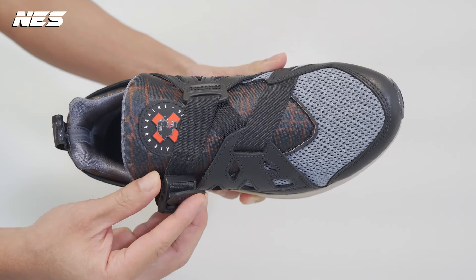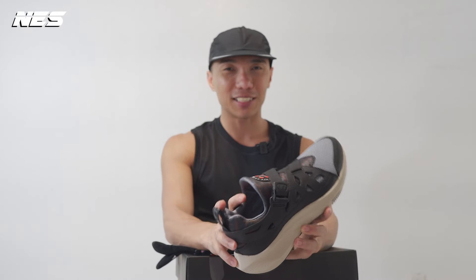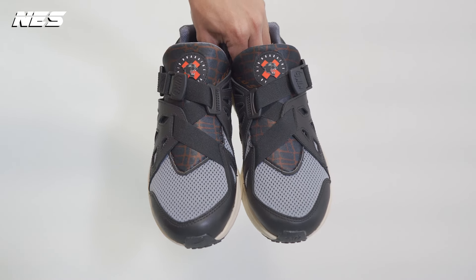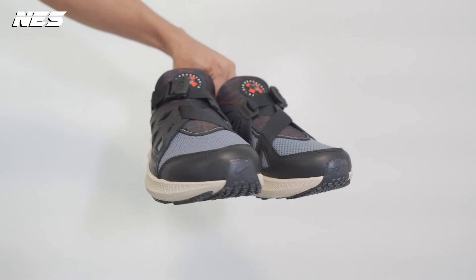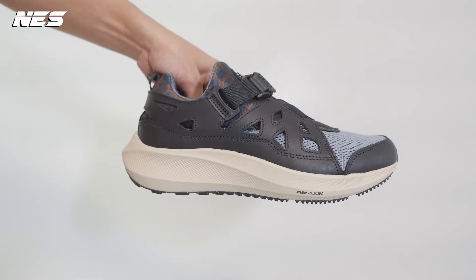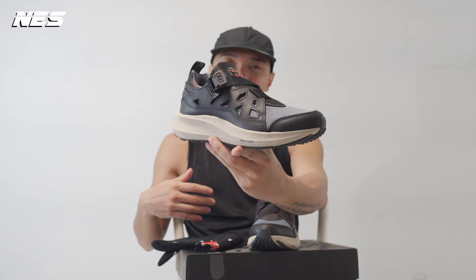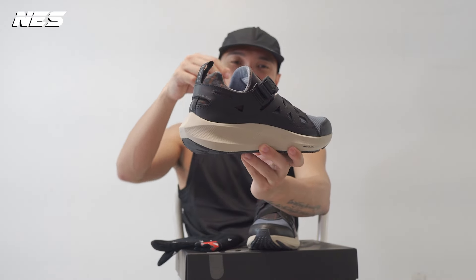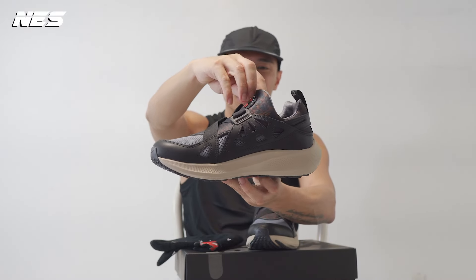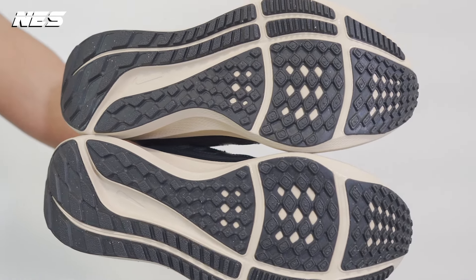The top-down view has an asymmetrical design. A lot of people are not really a big fan of asymmetrical design, but to me it makes the shoe look interesting. Normally when you look at the lateral side you can already tell what the medial side looks like, but with this one you can spin it 360 degrees and explore the design craftsmanship on this upper.